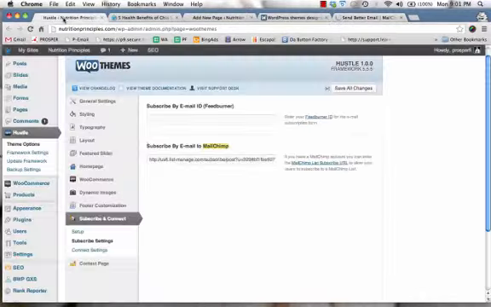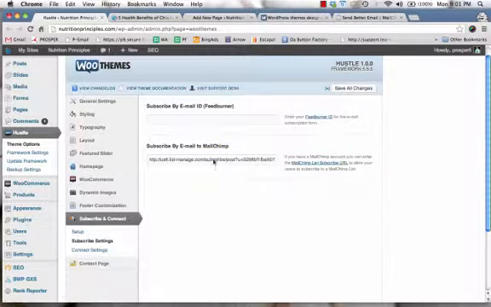And so once you come here, you can sign up, and then there's a few technical things that you gotta do to sign up, but there's a link right here that when you click on it, if you have a MailChimp account, you can enter the MailChimp list subscribe URL. So when you click on that link, it'll teach you more about how to get that and put it here.